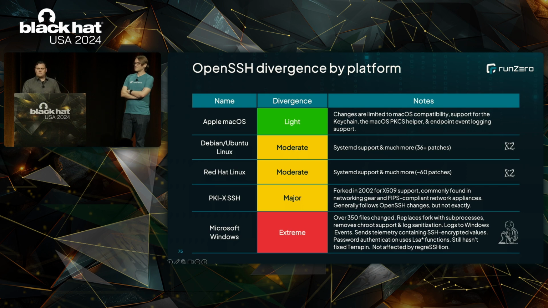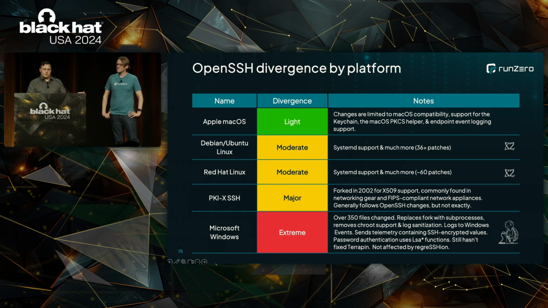Well, it's kind of diverged significantly from the rest of the OpenSSH source code. While it sort of follows the changes, there are some diffs where, in one case, an "if something" in OpenSSH became an "if not something" in PKIX. So it's a little bit strange that sometimes the changes didn't directly mirror it, and that seems like maybe some risk there because it is so different. Funny enough, the PKIX SSH implementation was still vulnerable to the regression bug too, even though it was separately implemented, based on when the code is forked.